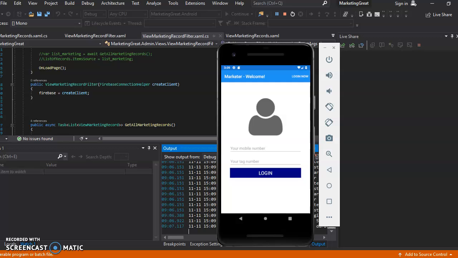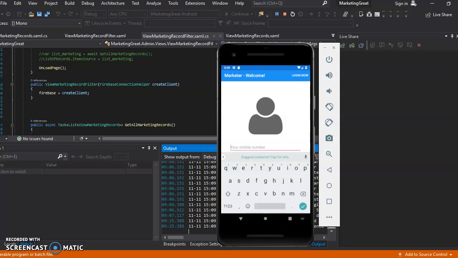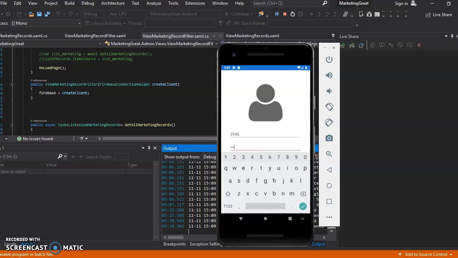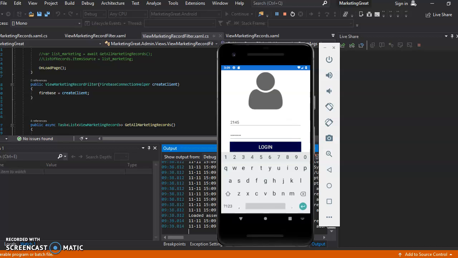Let's say I have my mobile number, which I have as the default, and my tag is this. Now I want to log in.